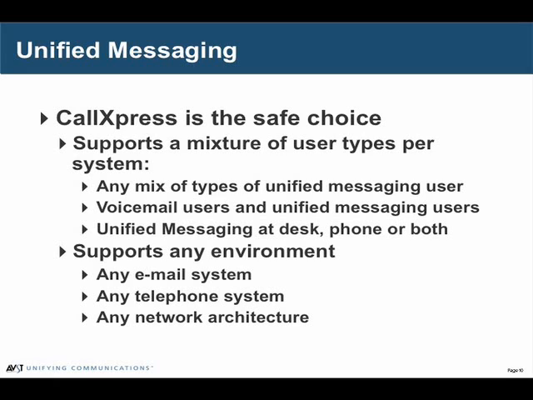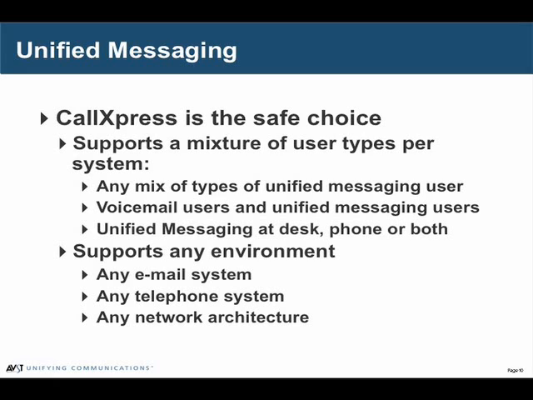As you start putting new solutions into the enterprise, more and more of these solutions communicate with other solutions in your enterprise. And how they do that can be critical. So what we're going to look at with Call Express is its ability to do all the types of unified messaging architecture. We can mix any type of unified messaging architecture that exists on a single Call Express. We can have pure voicemail users and unified messaging users. Not all customers really need to convert everyone to unified messaging, and some systems require that. And not only is that a hassle, but it's also a licensing cost that you really don't want to incur if you're not getting any value for it.